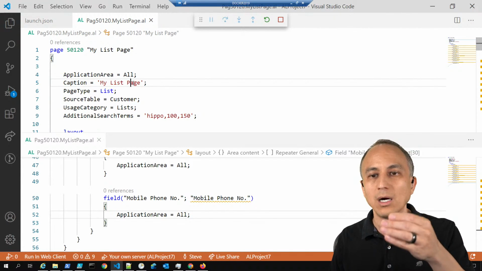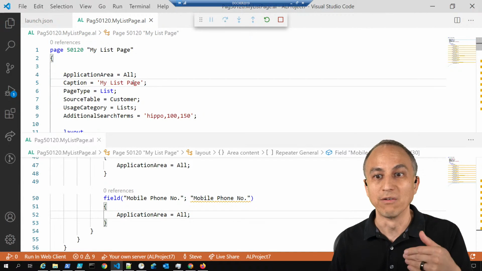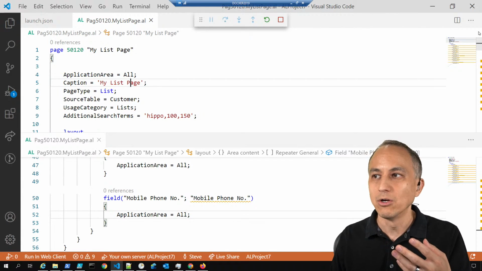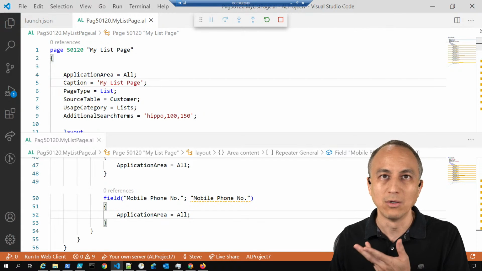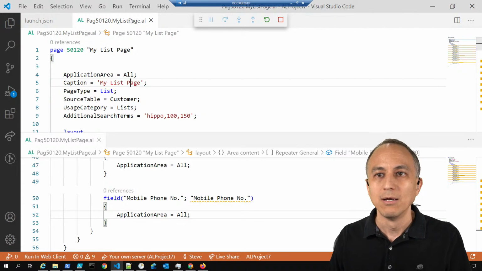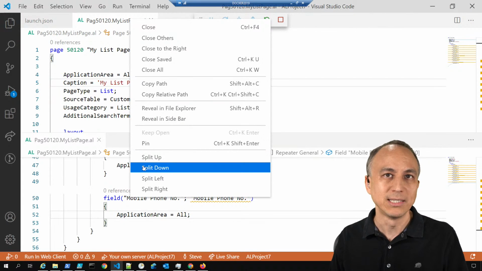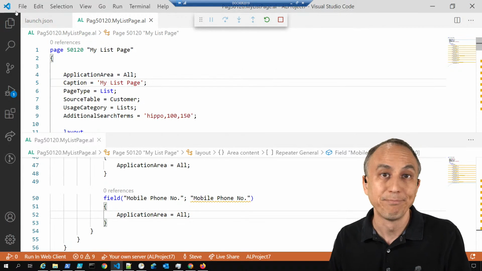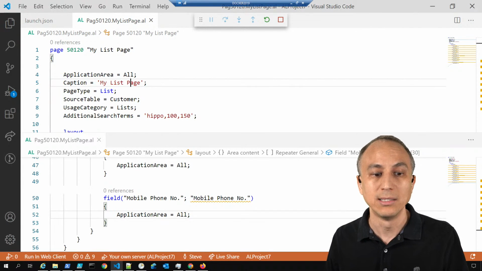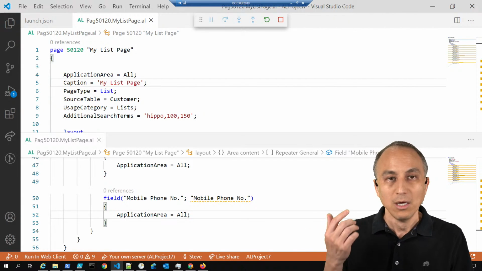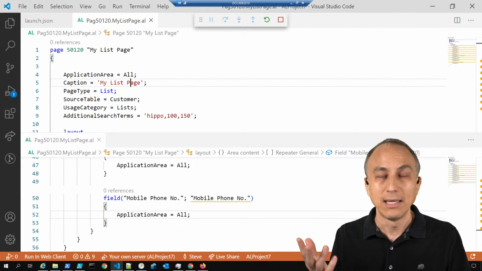A colleague and I were bouncing between the top and bottom of the file for various reasons. I was like, oh, there's got to be a better way. There is no drag handle here, as far as I know, like there is in Visual Studio up at the top. But we found that you right click, split down, split up, split left, right, whatever, and it allows you to have two copies. So I thought that was super nifty, and it's a holdover or something similar from Visual Studio. So anyway, that's a quick update, and I think that's all.